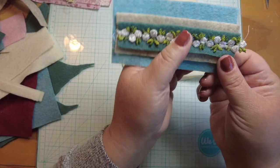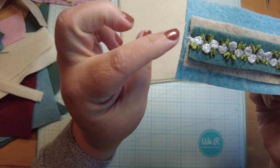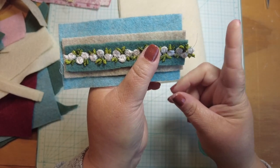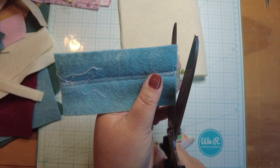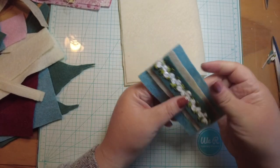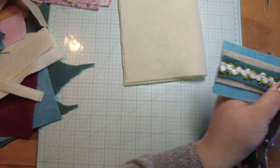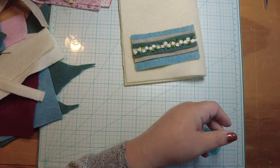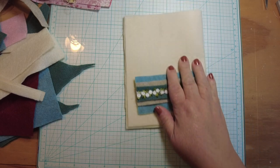Okay, guys, so look at what I was saying, how they all want to slide on each other. I ended up where I started sewing with a little bit of an offness, and then it all ended up over here. But here's the quick and easy fix to that. I am going to trim it up. So I just cut this little weird edge off, and I'm just going to cut the weird edge off over here. And it doesn't matter about my back stitching on this piece, because we're going to sew around this and we'll catch that. We'll finish it.